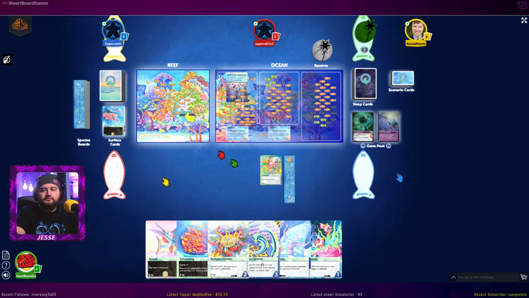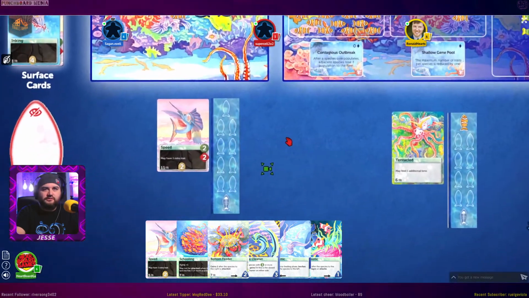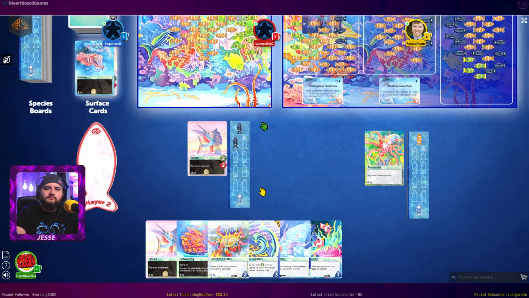So right, Jeremy's up. Cool. I will also play a trait card. He's got the speed that I shouldn't have thrown away. Then I will feed. And I'm going to get rid of some cards.